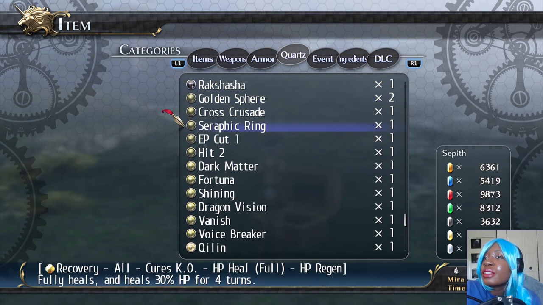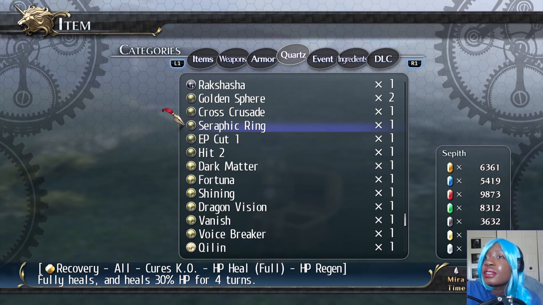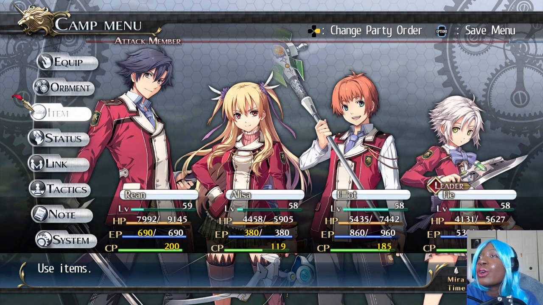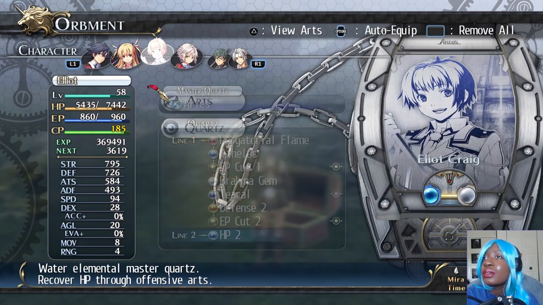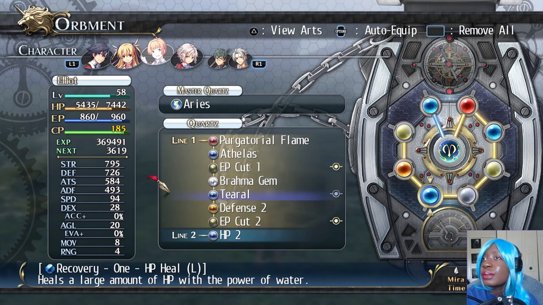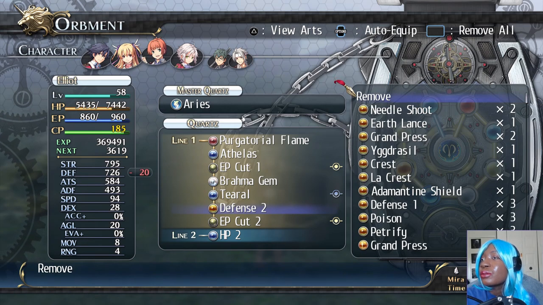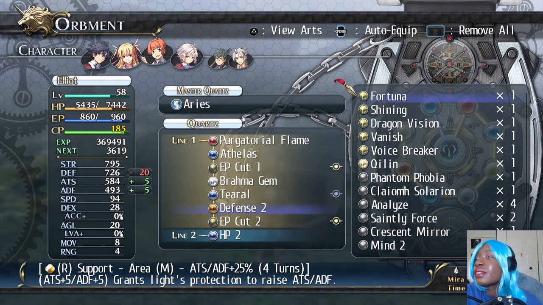Recovery all cures KO HP. Oh my god, fully heals and heals 30% HP for 4 turns. Oh my god. Whoa. That's really good. I think we'll put that on you. Let's see what we have here. BP cut material. That's good too. Having more HP is good. I think we'll change the defense up with this wonderful, wonderful ring that we have.